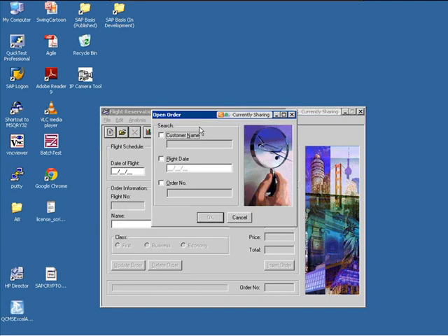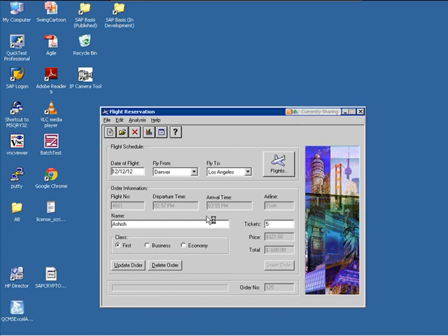And of course there are business rules. You can open the order by customer name. You can open the order by date of flight. You can open the order by order number. So let's use the order number and open order number 125. And now you see that the order number 125 is same as what we created.